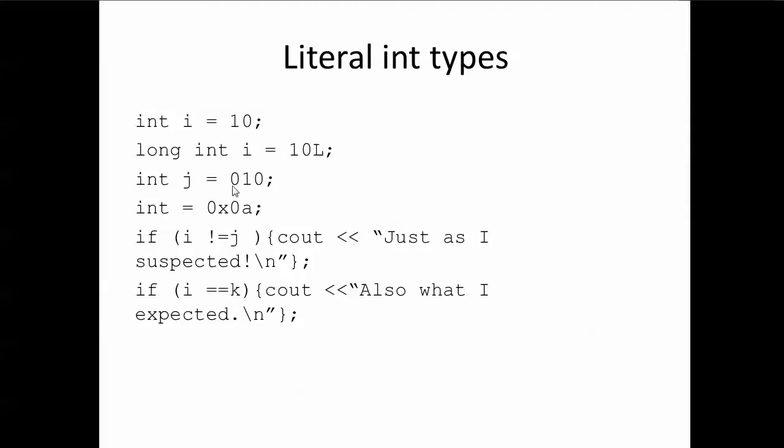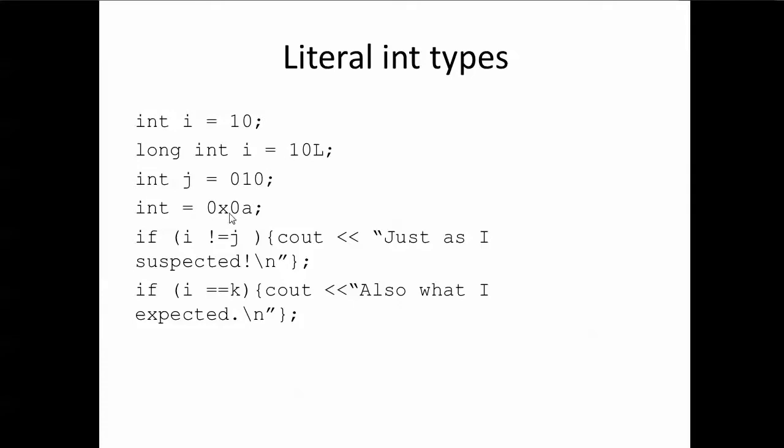This one is something more or less to watch out for. You don't know probably enough about alternate numbering types yet, but this is an octal constant, meaning base 8. This is not the same as 10 decimal. This really represents, in decimal, the number 8, and it happens because it has a leading 0. So just be careful. All you need to remember is don't put leading zeros before your constants.